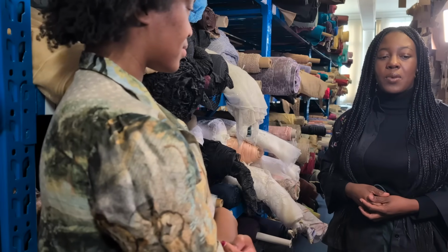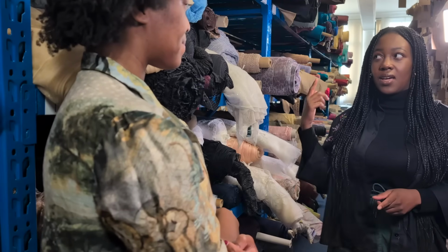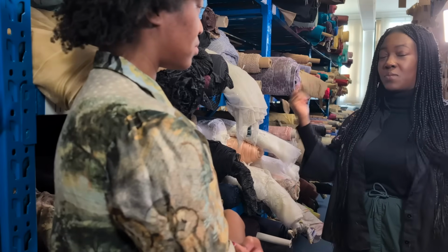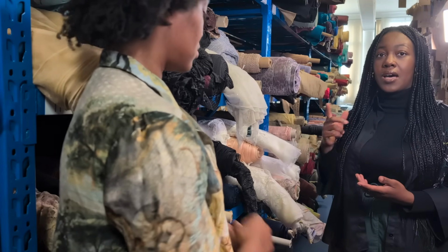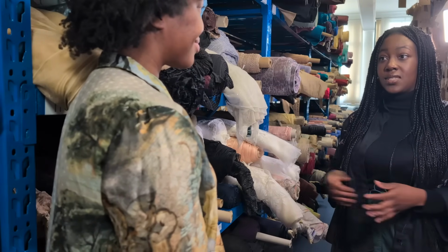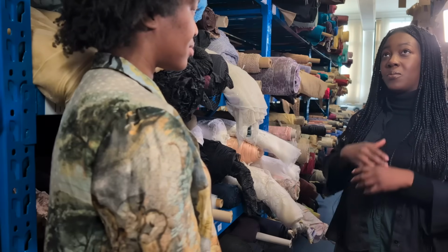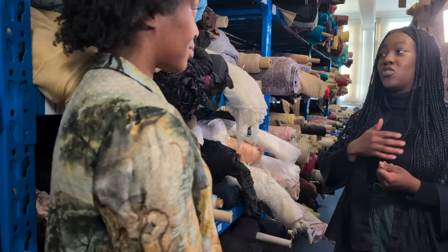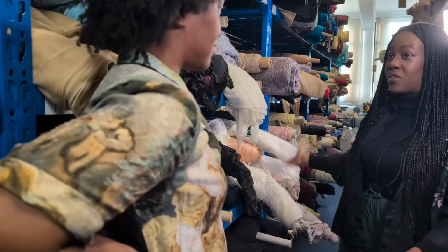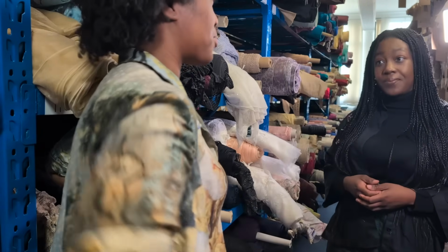So me and Deborah met during COVID through a mutual friend. The first time we saw each other face to face was actually here. This space is a collaboration with our first seller, who is one of the oldest bridal companies, and at the time they were bringing in all their fabrics and opening up literally decades of fabrics from decades of collections. So that's why there is so much fabric. There's laces, satins, everything. Yeah, there's a lot of bridal wear, high occasion, or special occasion fabric here.